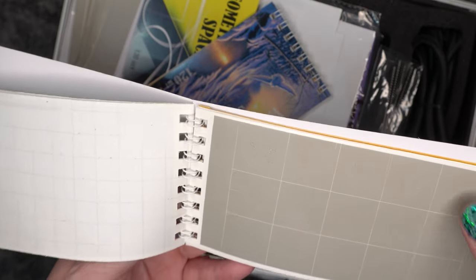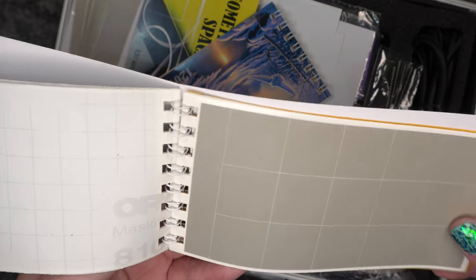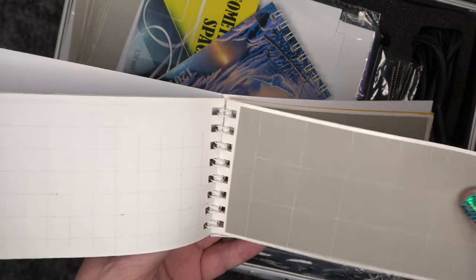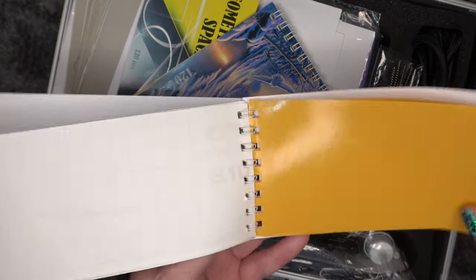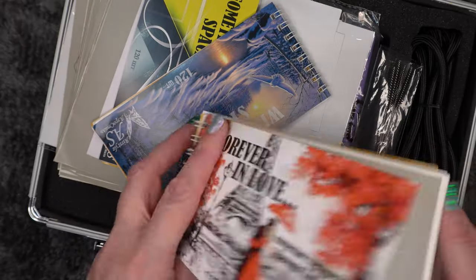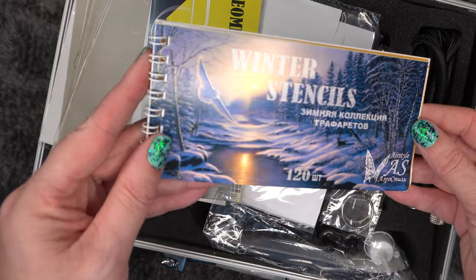Once you take them off, I can see there's a bird there. Even looking at it directly, it's not the easiest to see because they're so intricate. But you get tons and tons of them. And on each back, you've got the storage sheets yet again to put them on. And this was the one I really fell in love with, the winter stencils.